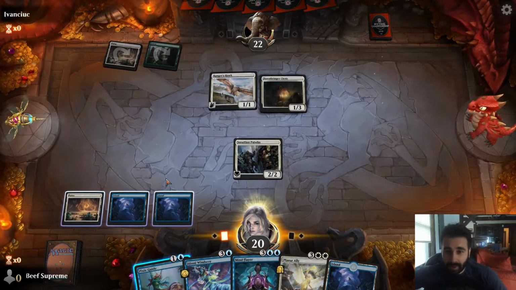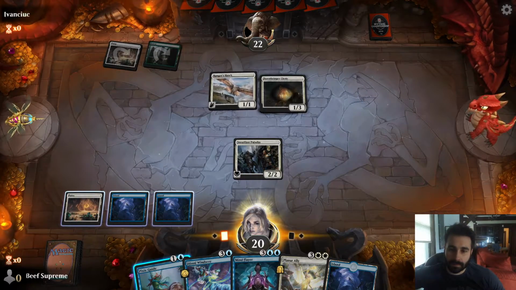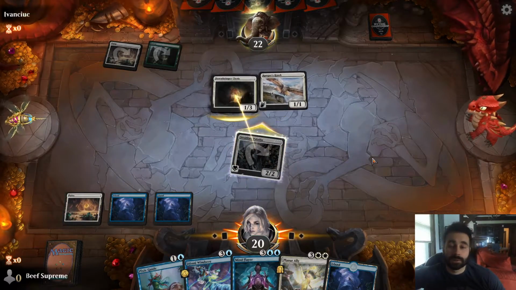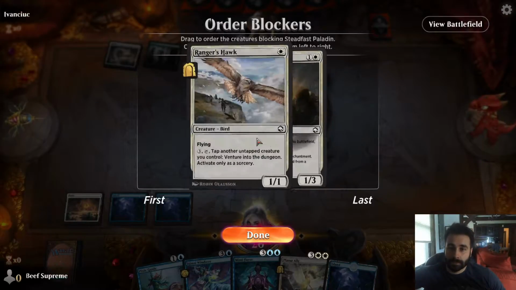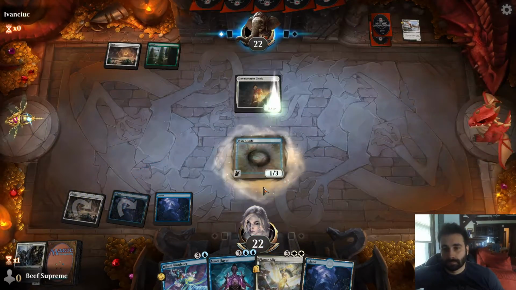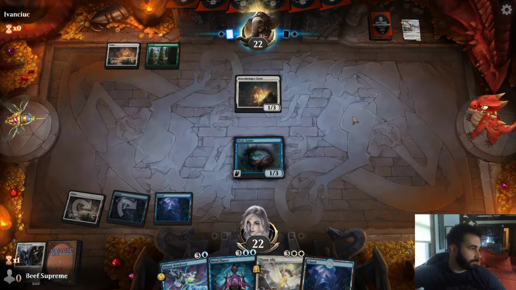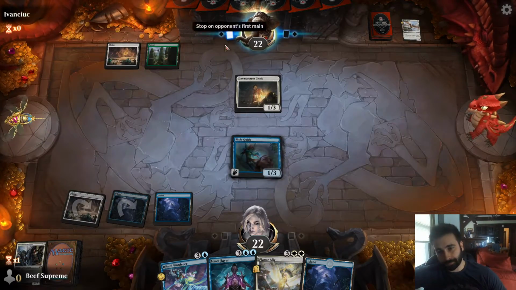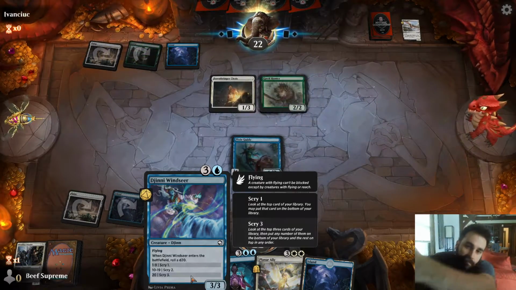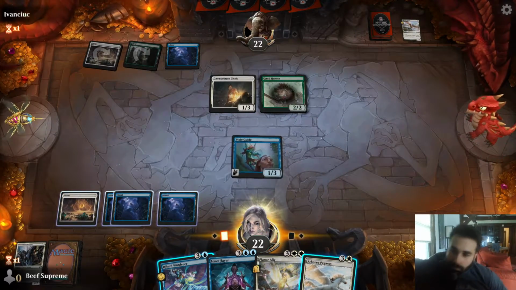Do I trade it for that stupid hawk? Probably. If they even block. Yep. Trade for the hawk. Gain two. I don't want them using this to venture with this thing over and over again. So we need to get a planes to the top here. Dave? David?